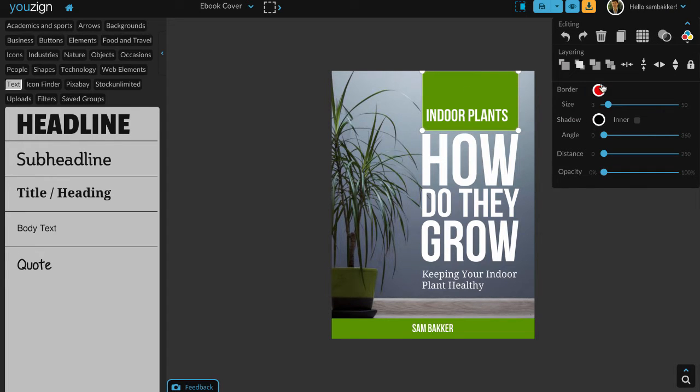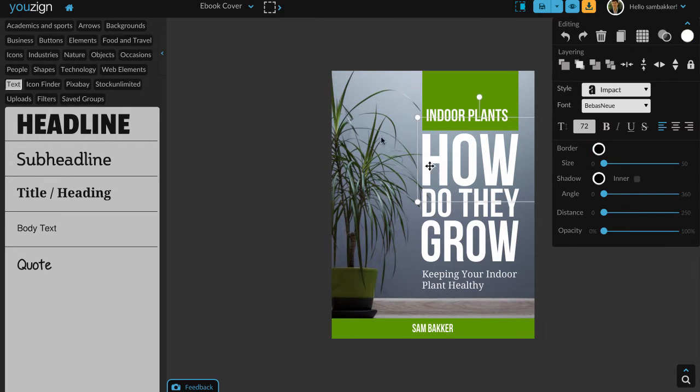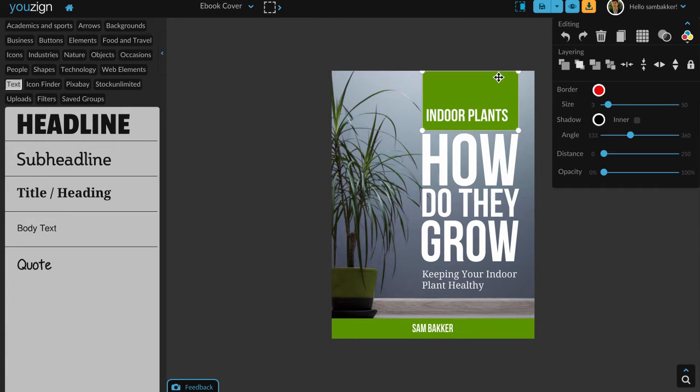And I'll just customize that. Yep, shadow, we'll add a red angle shadow as well, and you can build out certain images as you want as well. I could also bring this to the front, so it would be ahead of the text. I could bring it to the back, so it's behind the text, and I could also move this once again in front and customize it as I want to get the look that I want.